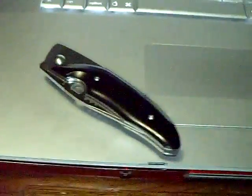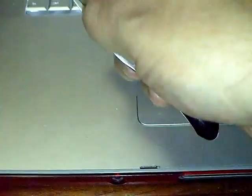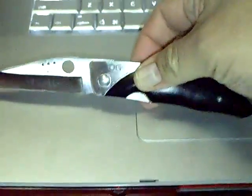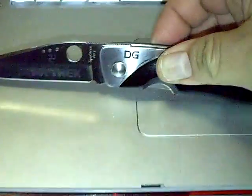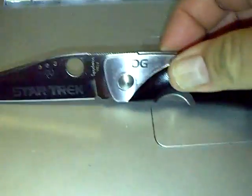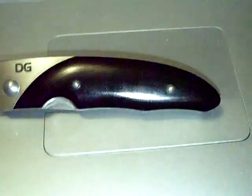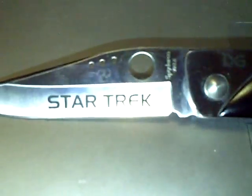Hello, this is my favorite pocket knife, the Spyderco VO2. As you can see, it's a very easy open. I had it laser etched with my initials, and because I'm a Trekkie, I had it laser etched on the blade.